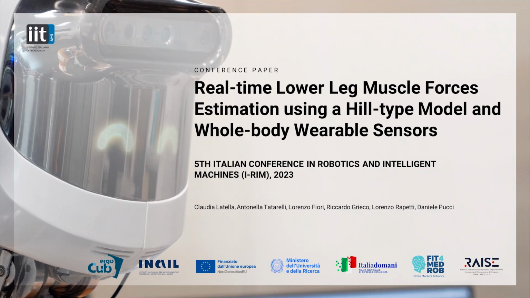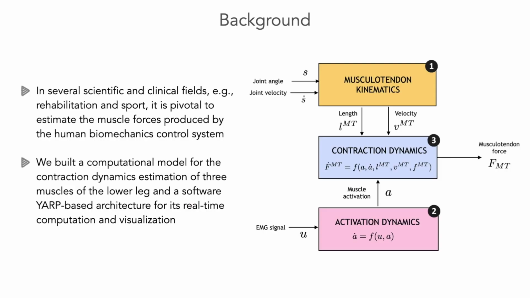This video presents the paper entitled Real-Time Lower Leg Muscle Forces Estimation using a Hill-Type Model and All-Body Wearable Sensors, presented at the 5th Italian Conference in Robotics and Intelligent Machines, IRIM, in 2023. In several scientific and clinical fields, for example rehabilitation in sport, it is pivotal to estimate the forces produced by the human biomechanics control system.